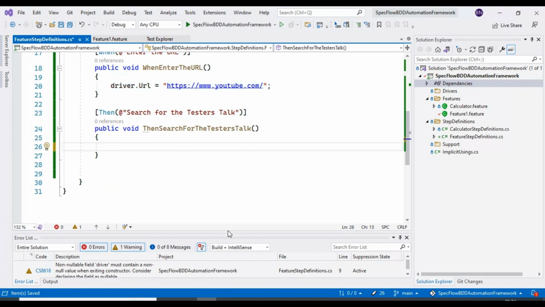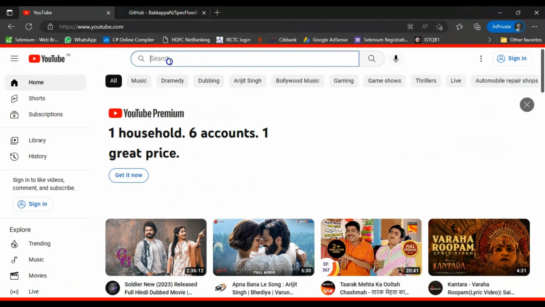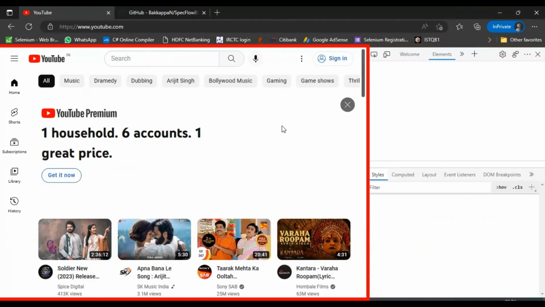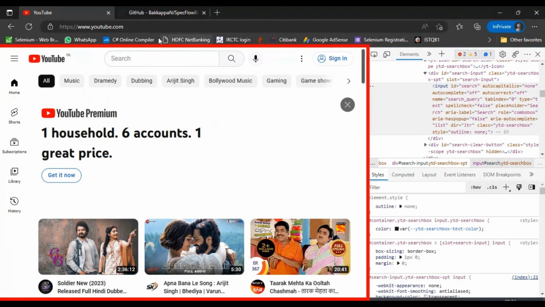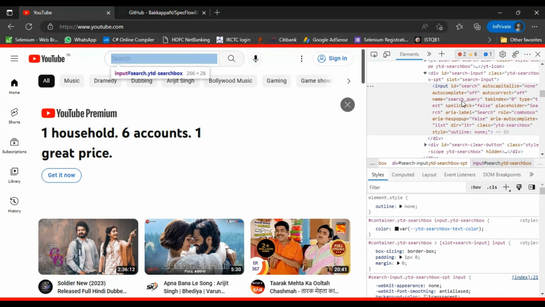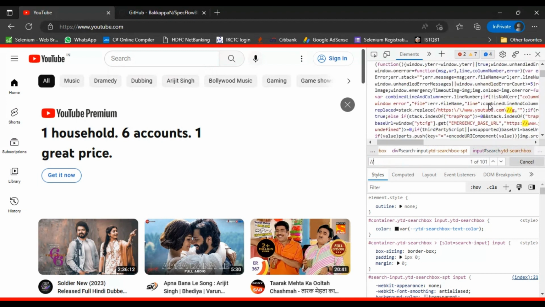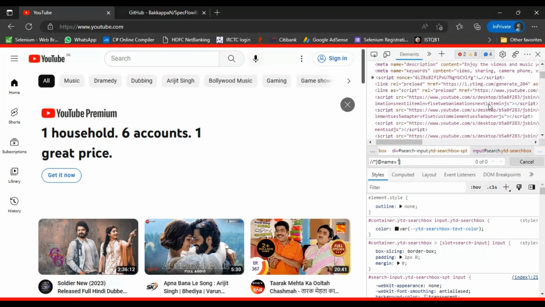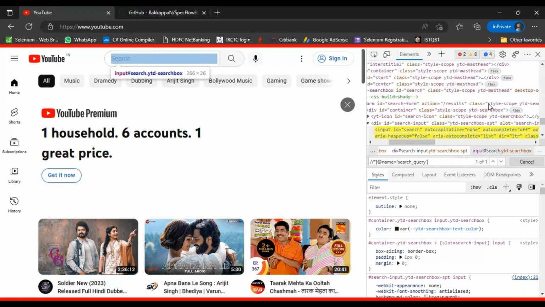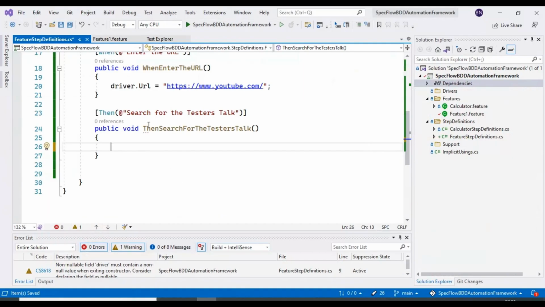search text box, right? I'll go to the web browser now. I will inspect this search text box. And if I come to the right side, here I'll be using the name attribute and it has search_query as the value. So here I'm writing the XPath: double slash followed by @name is equal to, and I'll specify the value. It is highlighting the search text box, right? I'll copy this one and I'll go to the IDE now.